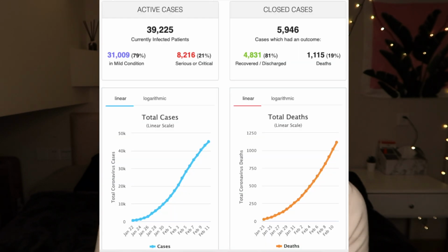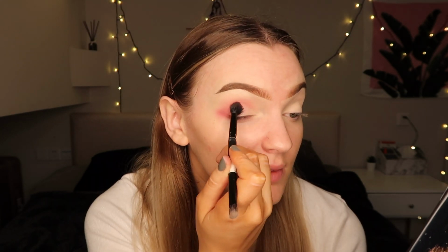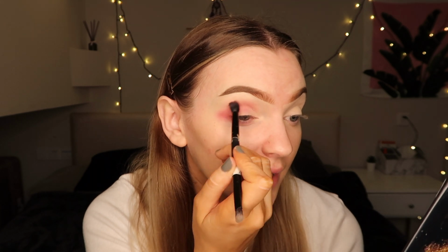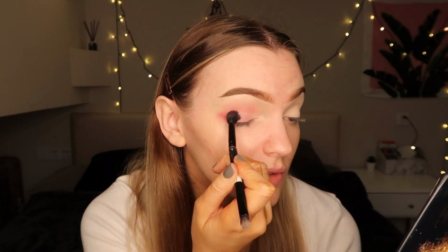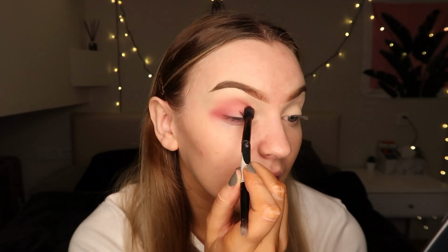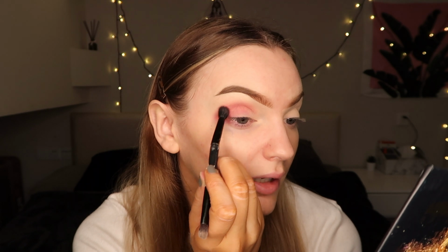Now obviously the coronavirus is still active and infecting people daily, but the current updates at the minute are that the suspected cases are slowing down, which is fab, and the recovered cases are increasing, which is also really, really great. Again, the most problematic area is in Wuhan, where it originated from, but there are a few thousand cases in my province, but just not even close to Wuhan, so I can't complain.